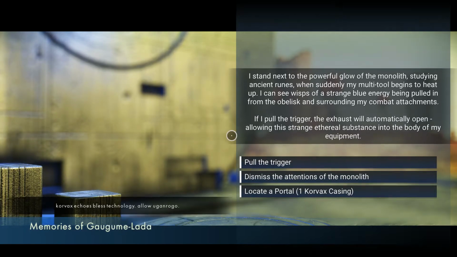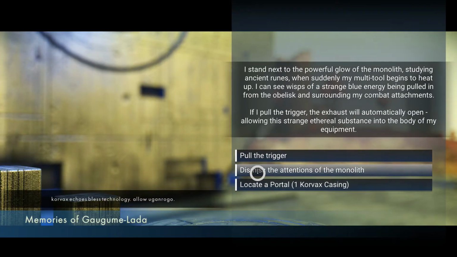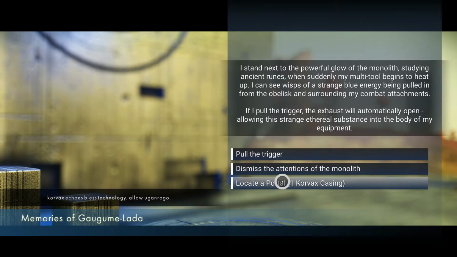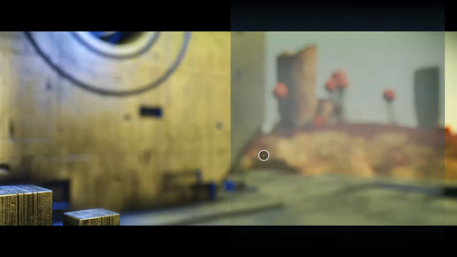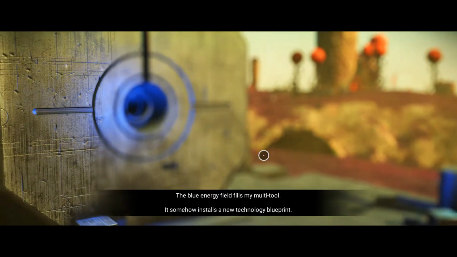Ooh. I can locate a portal with my Corvax casing, which I have two of. I want to wait for that for a good planet and explore one of these portals. Have not done that yet on my own or with you all, so that'll definitely happen live together. Dismiss the attentions of the monolith. No, let's pull the trigger. We're going for it. The blue energy fills my multi-tool.